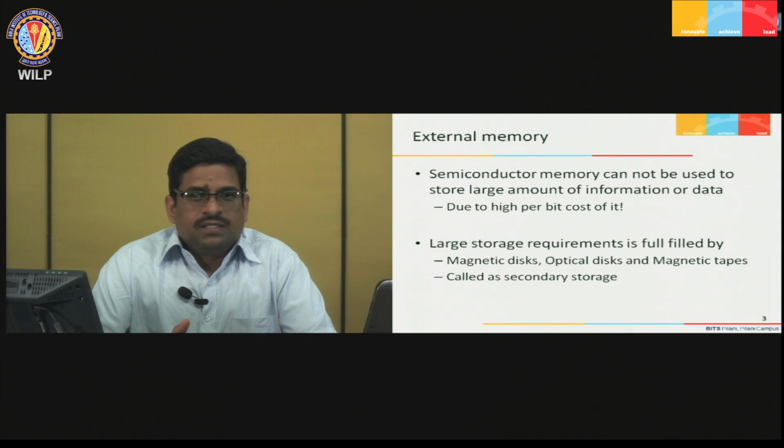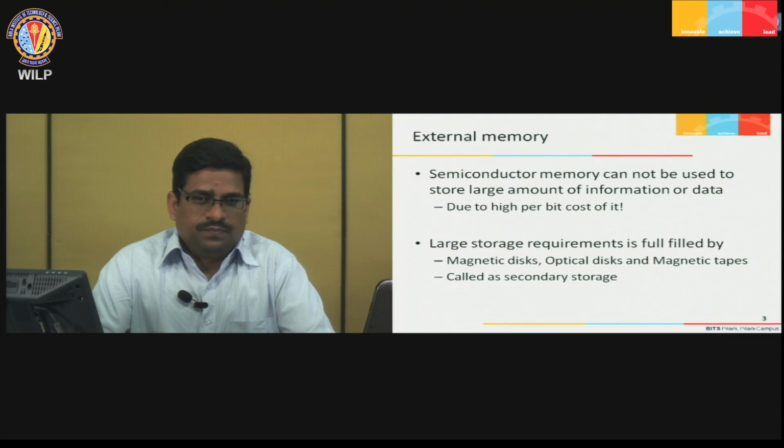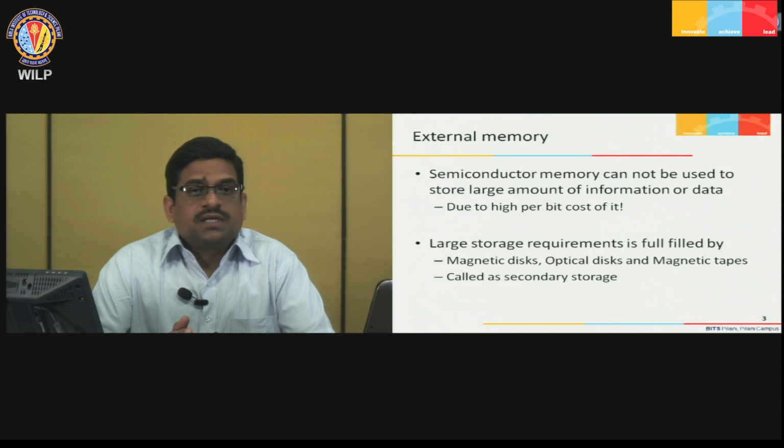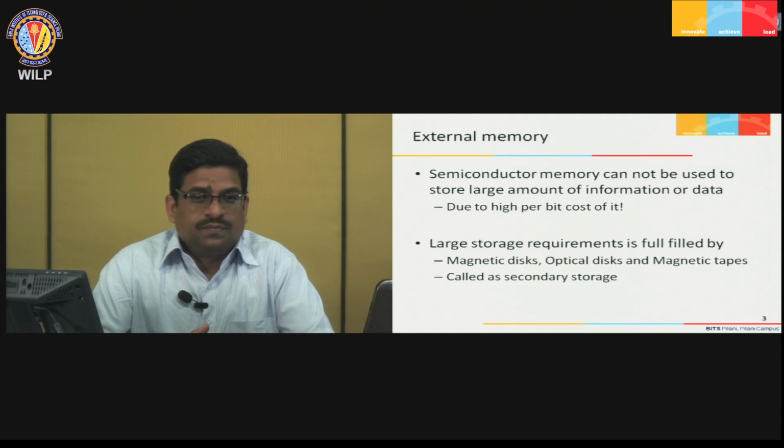So, the semiconductor memory that we discussed in the previous 2 lectures cannot be used to store a large amount of data. Semiconductor memory means the static RAM and the dynamic RAM. That cannot be used for storing large files, because the cost will increase. Per bit cost is very high for this memory compared to the amount of data which we require to store, data that the processor is not going to access directly, or not going to access frequently.